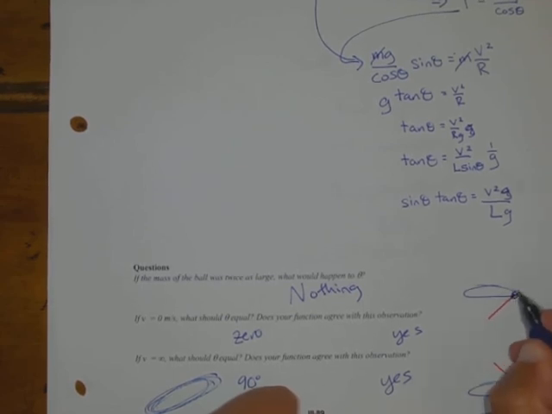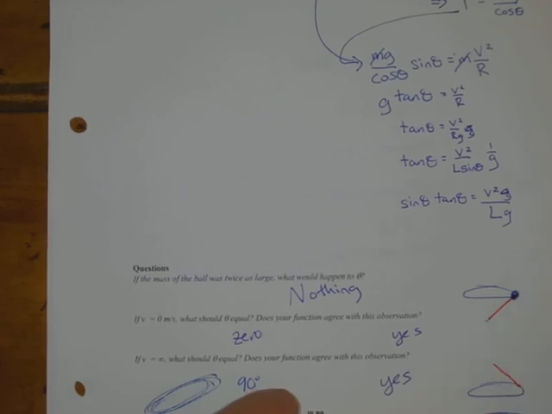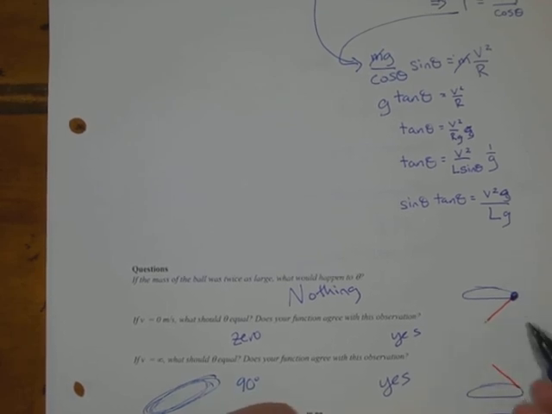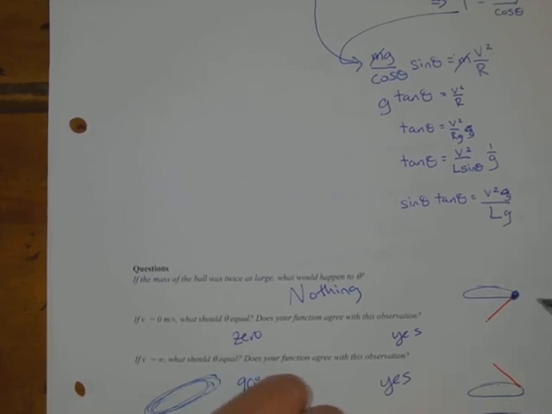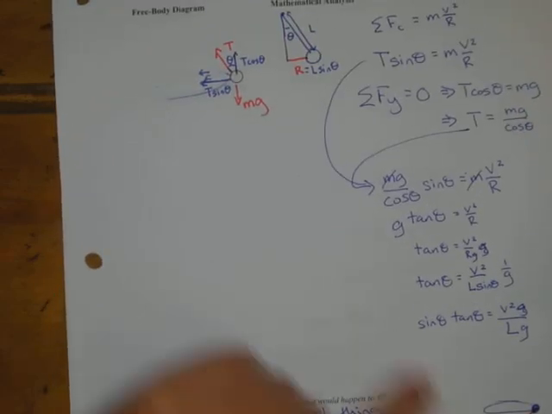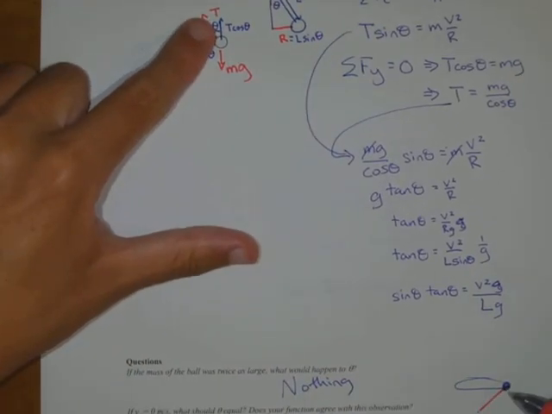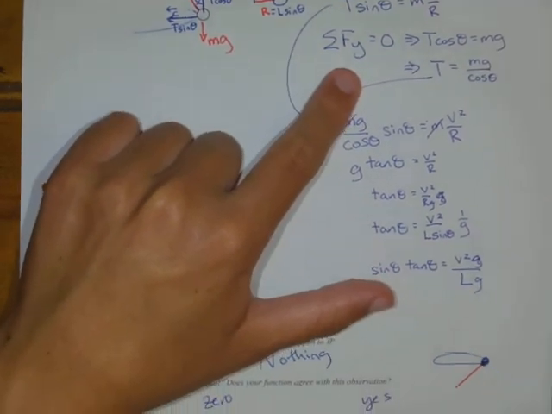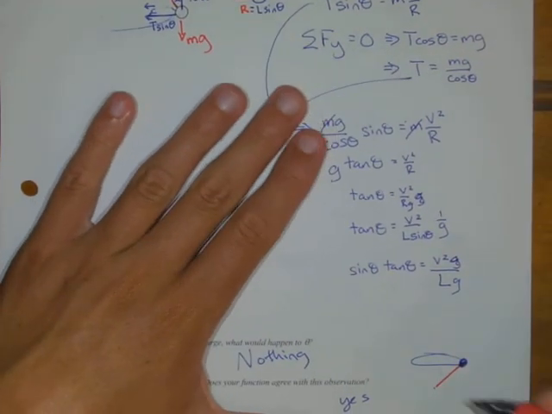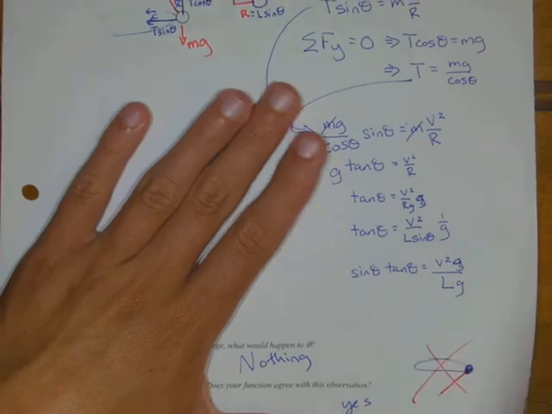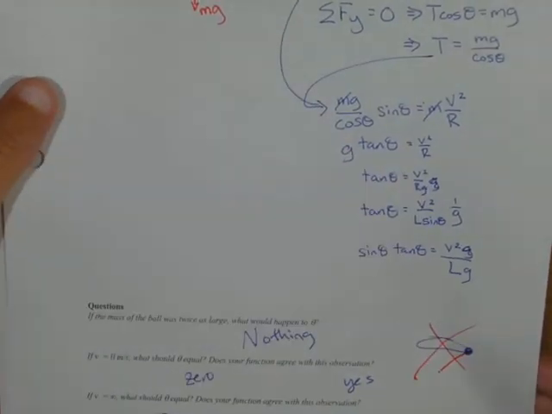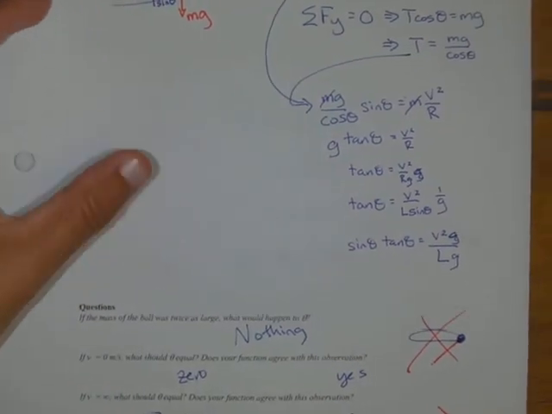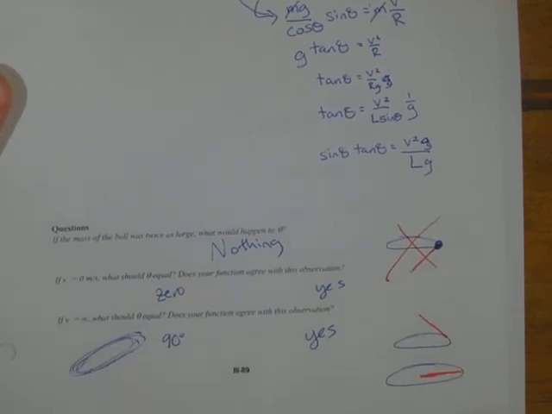So you can't have your object up here and your hand holding the string down there, because there'd be no force if you look in the y direction. Your component of tension would be acting downwards and your force of gravity is also acting downwards, so you couldn't get the sum of the forces in the y direction to work. Okay, so that can't happen. So the faster you spin it, the closer the angle becomes to 90 degrees. Try it for yourself and see what happens.